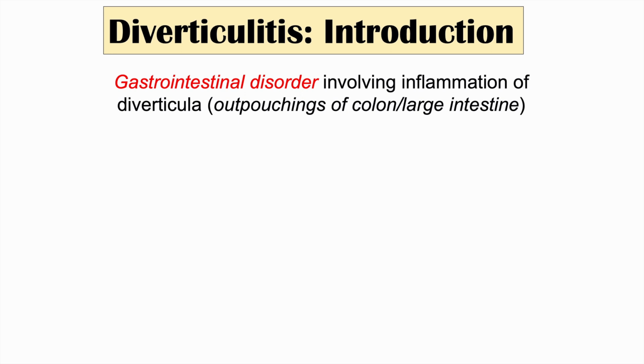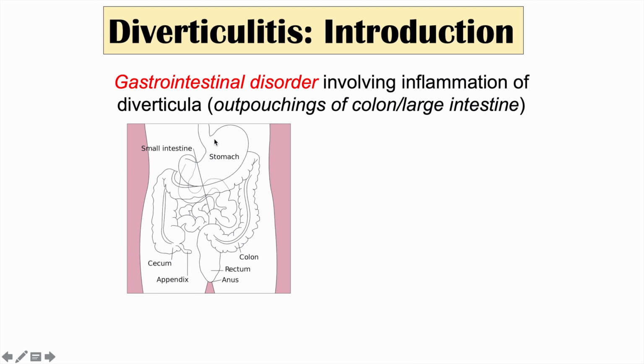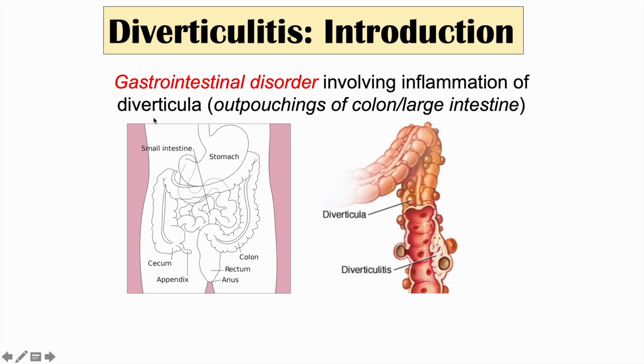So what does that all mean? What are diverticula and what is the large intestine? So here is the gastrointestinal system, including the stomach, leading into the small intestine, leading into the large intestine. Now, the large intestine here, this is what gets affected in diverticulitis. And I mentioned that diverticula are outpouchings. Now, if we were to zoom up on this area here, we see the large intestine, and we get these little outpouchings, these little bulges in the large intestine wall.